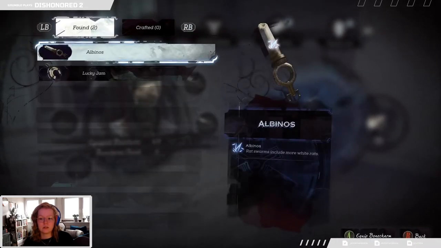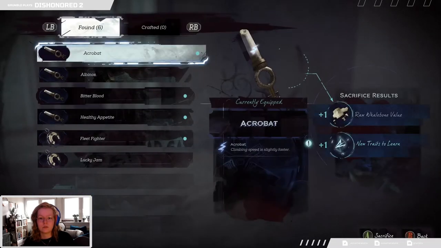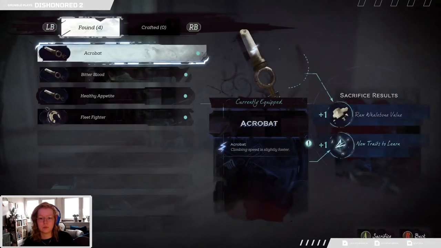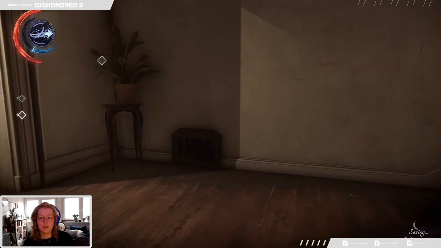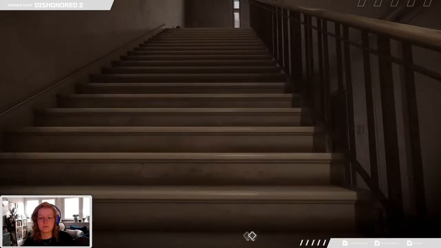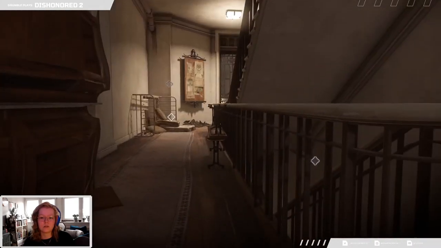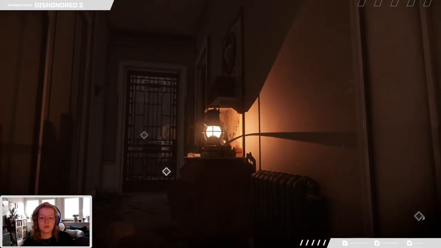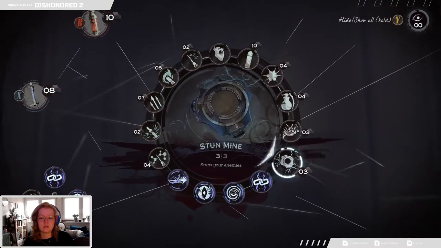Let's see. We can get rid of both of those. Okay. So, we can't go through that thing. And if I remember correctly, that door is blocked. Yes, yes, yes. And we're not Corvo, so we can't possess any rats at this point. But, let's see. Let's have some.